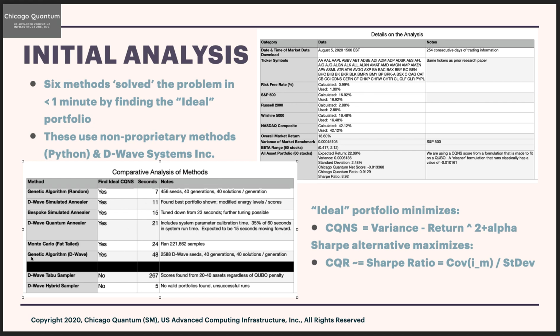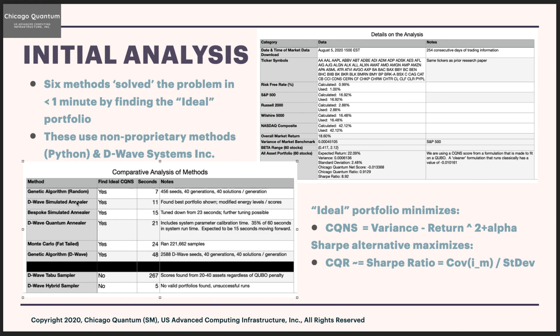Now, normally, if we were to feed the genetic algorithm with D-Wave, it should be faster. For our research paper, it took 48 seconds. We might have had a memory issue, because I just ran the same experiment this morning, and it took 7 seconds for random seeding of a genetic algorithm, but it only took 6 seconds for the D-Wave. So that would be 7 and 6.